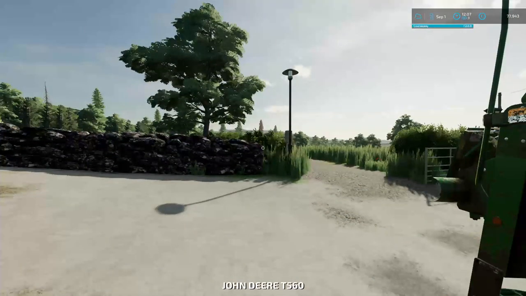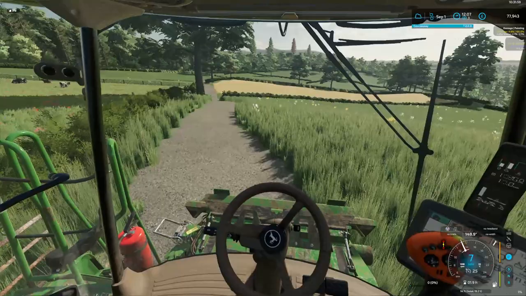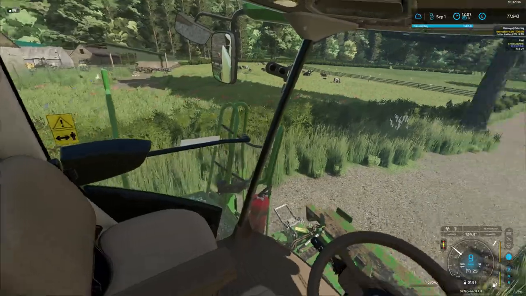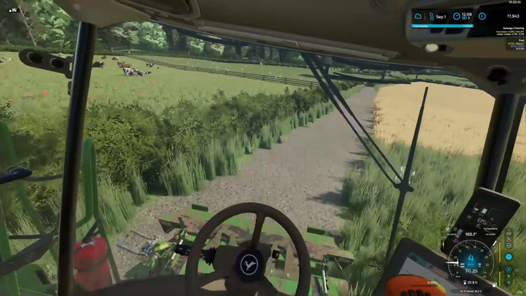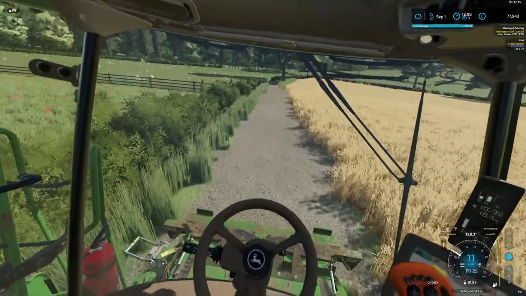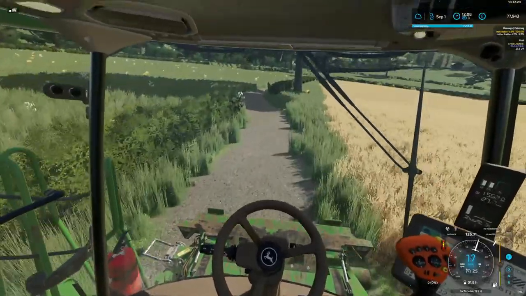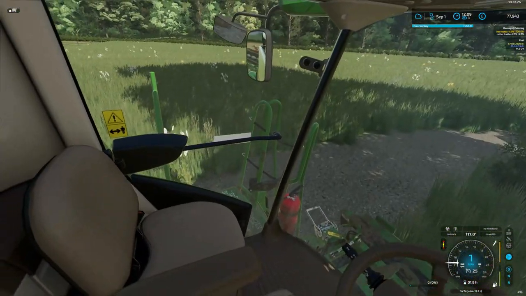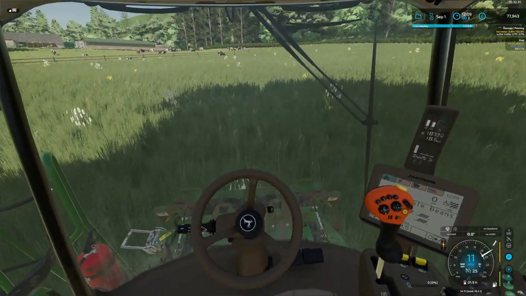There we go. Right. Bit of a bump in there. Might have to smoothen that off a little bit. But we are in. Careful of the tree and the hedge. Even though I've done this, it's still quite snug. Right. Where's the best place to put this? So we might as well just park this in the grass field out of the way.